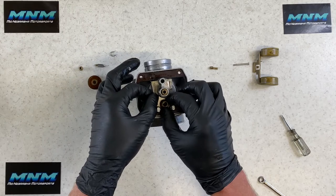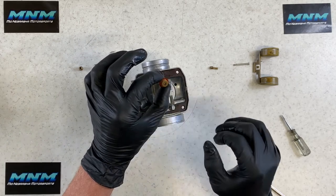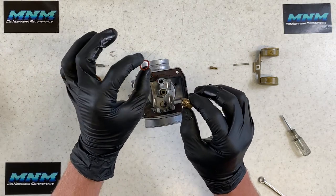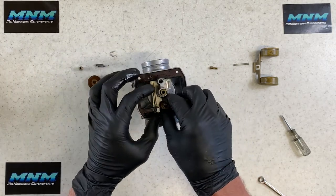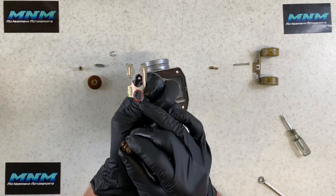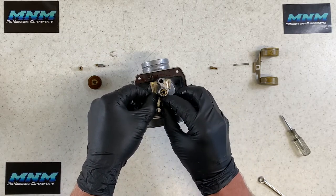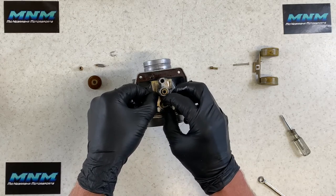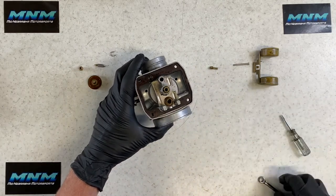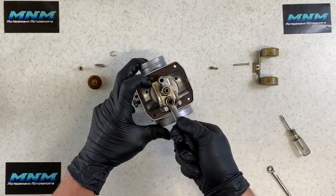To remove the needle seat, pull it out — there's a size engraved on the bottom, so make sure you have the right one. You've got a sealed washer on top and a sealed washer on the bottom — those keep fuel from leaking underneath. Make sure both are in good condition before going back together. Note that a lot of jet kits won't include those two washers. Slide the seat back down, blow through it with carb choke cleaner and compressed air, then snug it down with a 9mm wrench.